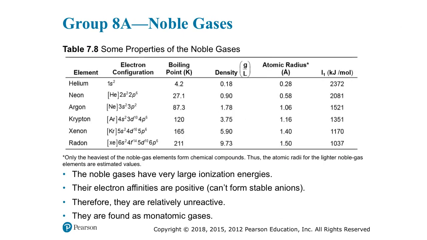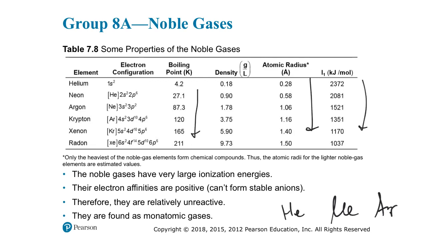So noble gases, all non-metallic elements, no metals here, so we get an increase in our boiling point and melting point trends for these elements. We get an increase in their size, we get a decrease in their ionization energies as a result. So noble gases have large ionization energies, large positive electron affinities, so they're not making cations or anions readily, and they're very unreactive as a result. So these exist in nature as monatomic gases. So these exist just as isolated atoms in their gaseous state, so helium, neon, argon, etc. These atoms just exist as isolated atoms within their samples.